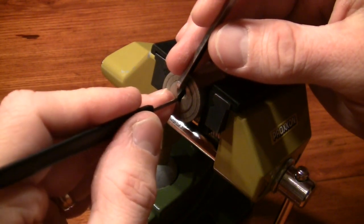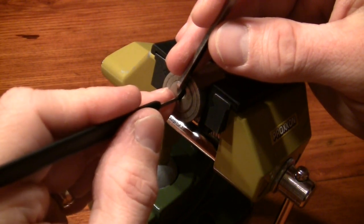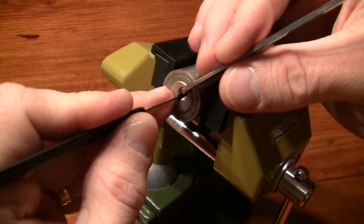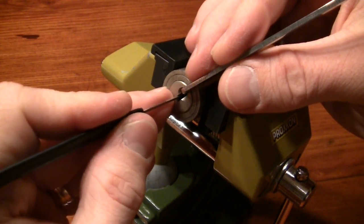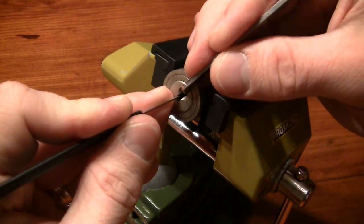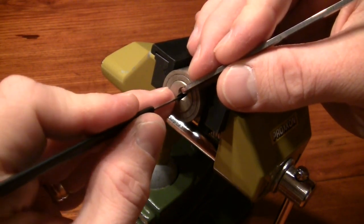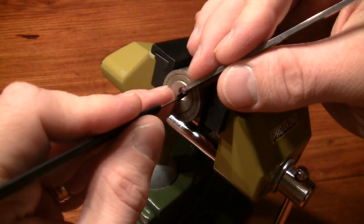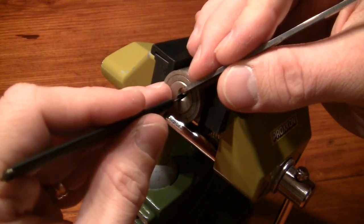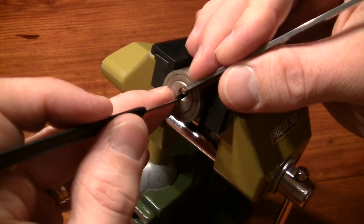One is free, okay. Two needed a push. Two is free. And we are halfway there. So one needed a push, two seems to be okay, three is okay, four is okay. Five is okay.